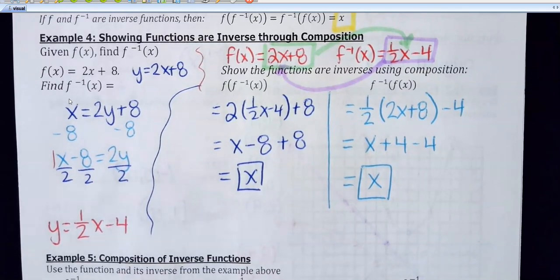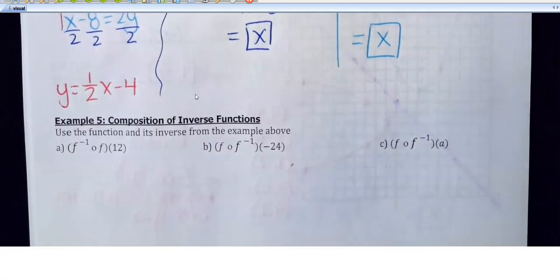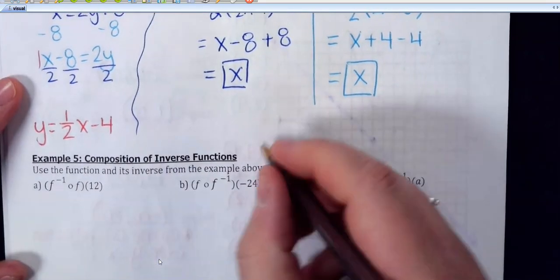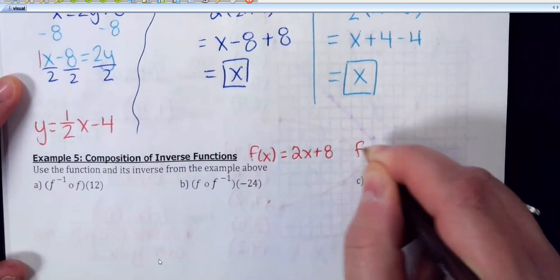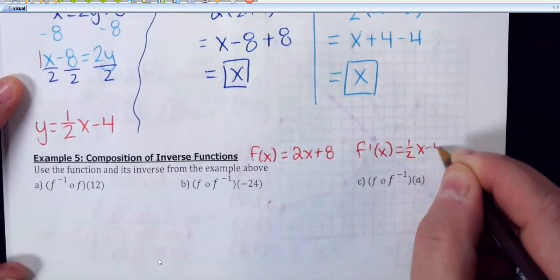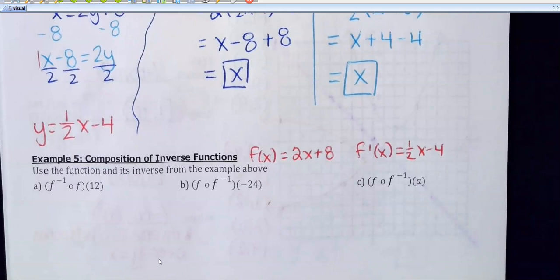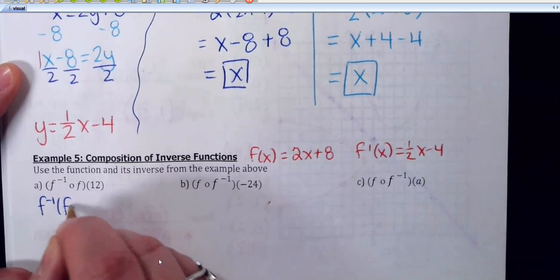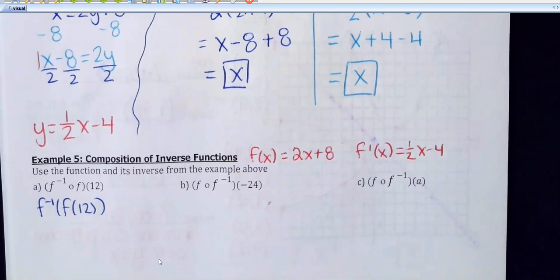Okay, I'm going to have you compose inverses in this last example just real quick with numbers here. So just so you don't rewrite this, it's just so you can see it on the screen. So f of x, I'm going to use the functions from the example right above here, just so you guys can see them on the screen. Okay, so my first question says f inverse composed with f of 12. If you like that parenthesis notation a little bit better, it would look like that. But basically the one closer to the number, or the one on the inside, goes first.